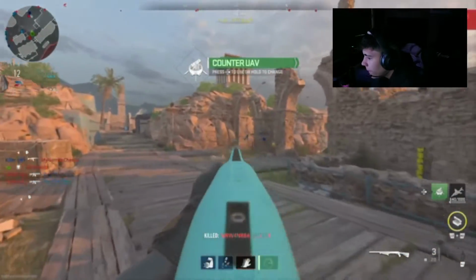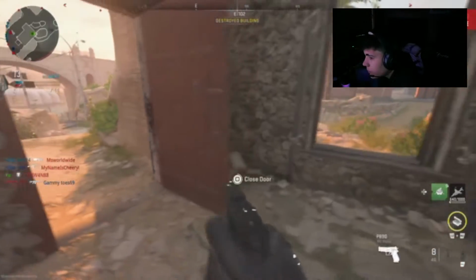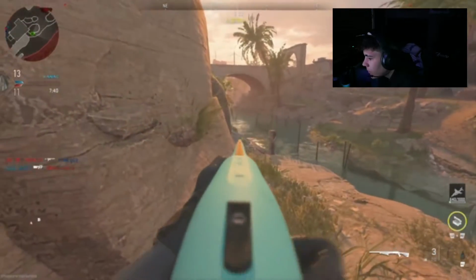Hostile UAV in the air. Counter UAV ready. Hostile care package in the area. Calling in a counter UAV. Solid copy. Counter UAV is blocking enemy recon.